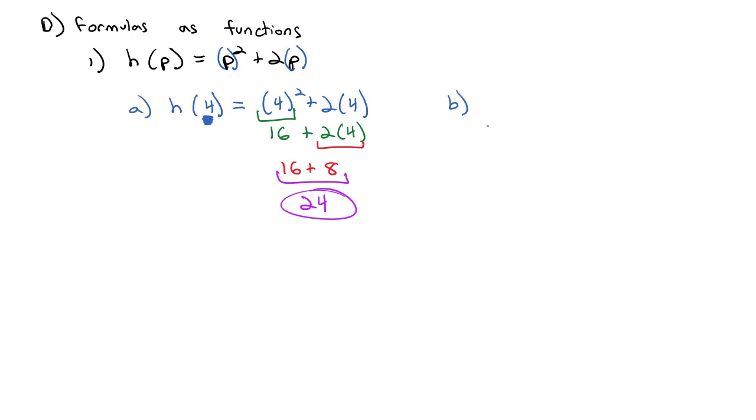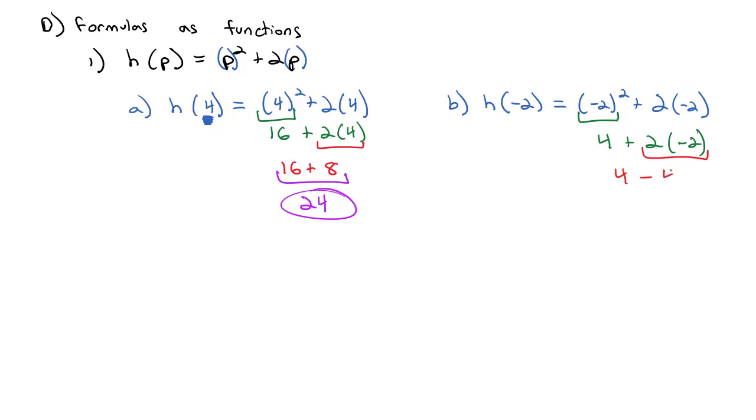Let's plug another number in. Let's plug a negative in. Let's find out what happens when -2 is the input on our function. Well, again, the p's are going to be replaced with whatever went into the function with the -2. Order of operations again, squaring a negative makes it positive. Then we do our multiplication. And then we can do our subtraction and we find out the output at -2 is going to be 0.